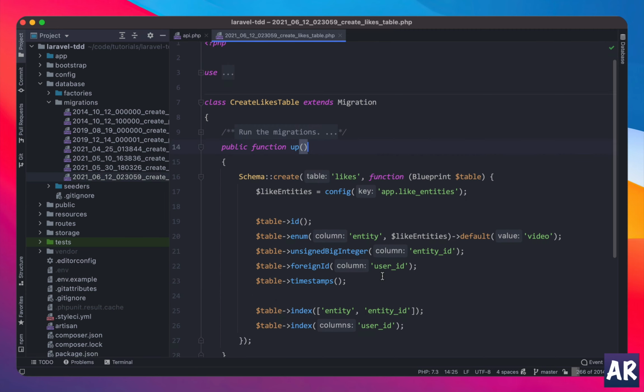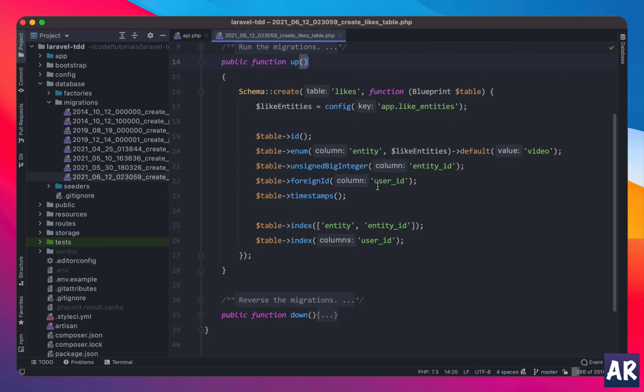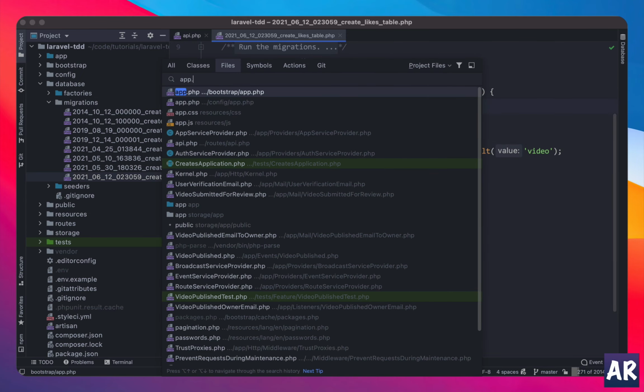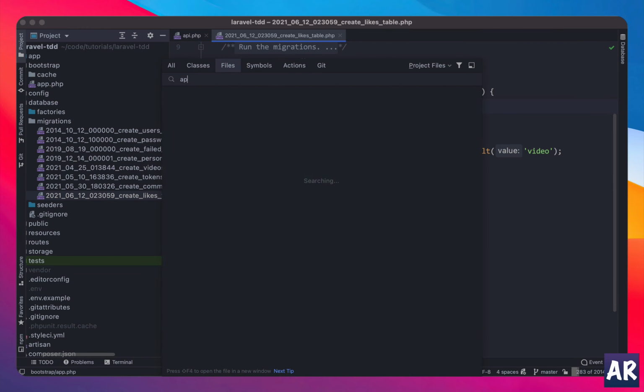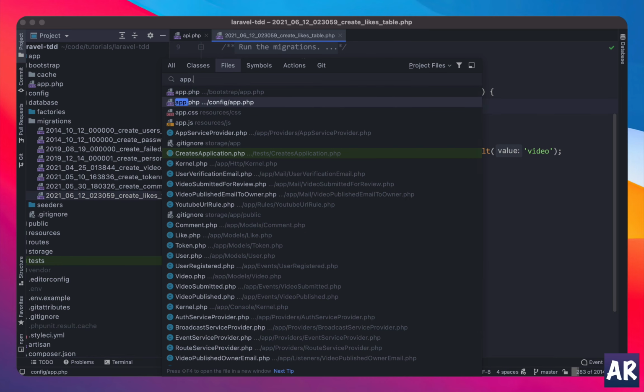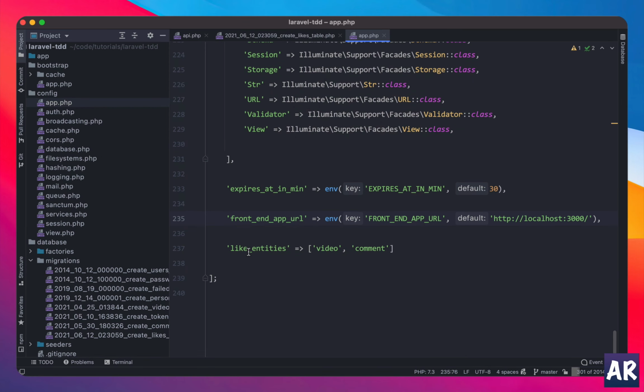So in the migration, I don't have too many things. Like is an entity, which is an enum field. And the enum field can have two possibilities in terms of value. So app.php, this is not the one which I was looking for. Let's see, config. Yes. So in this, I have added this array, which is video and comment.